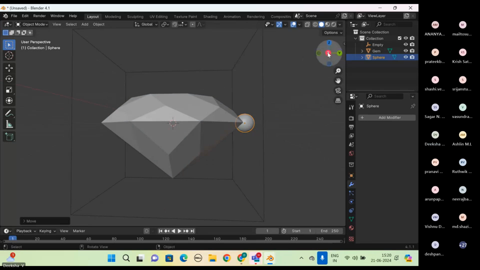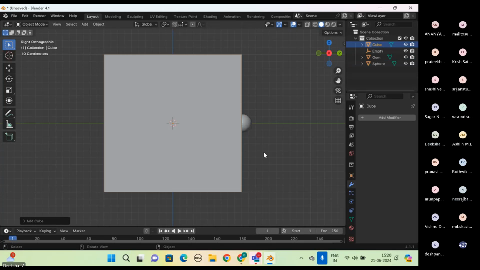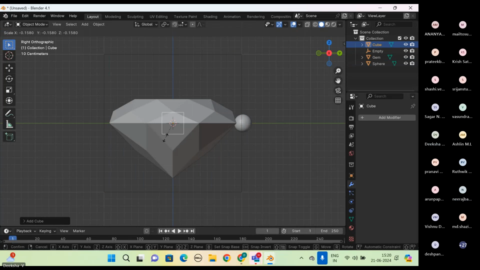And then you will add a cube, scale it, and again move it, rotate it, scale it a little, like this.